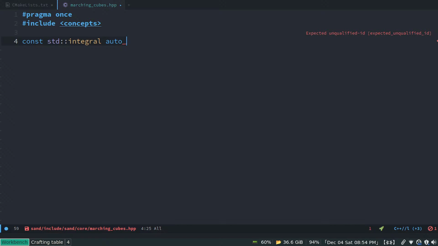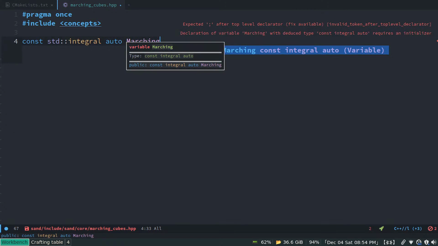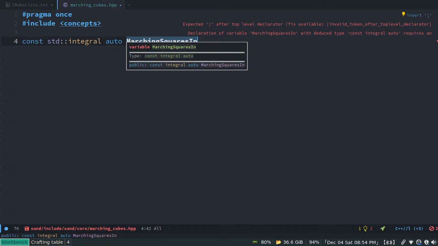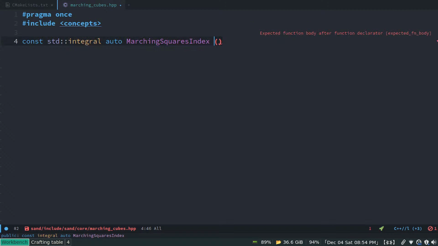So it would return this auto, and it's going to be called marching squares index. It will take a set of bools. We don't want these booleans to be like west and north and east; we want something simple.